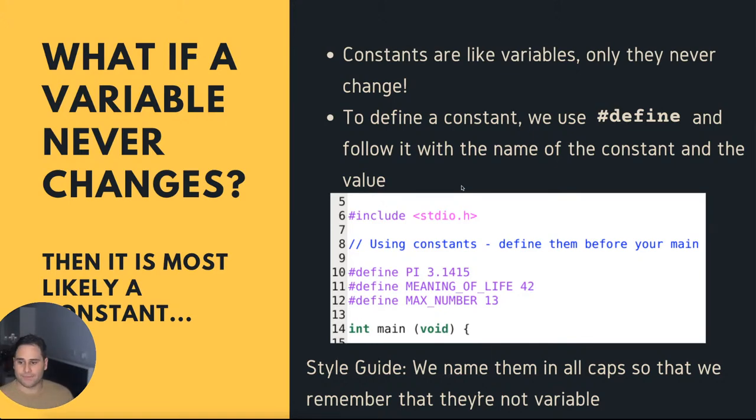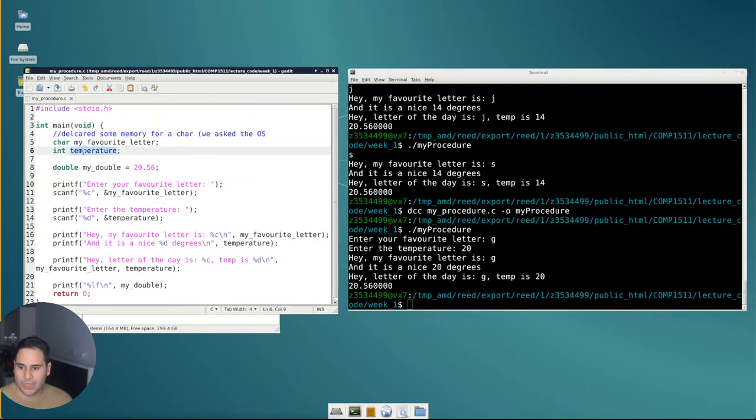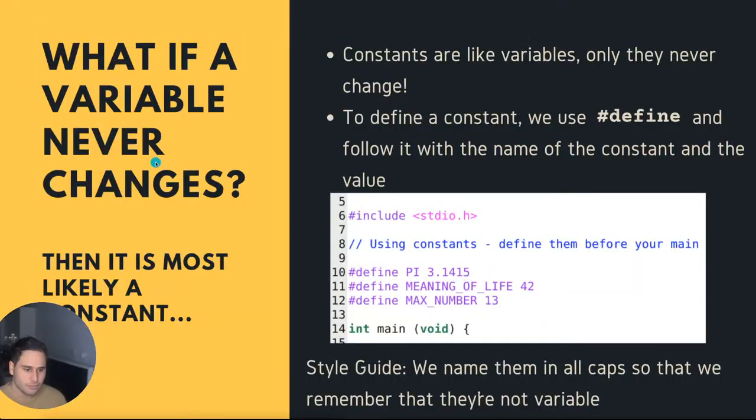All right, a different type of memory, a different type of storage. We have called these variables. Why? They're containers of data that can change. You saw I can set an integer to 14 and then reassign it to 20. They're just these containers that can change values all the time. But some values actually never change. And it doesn't make much sense to ask for some storage that can change if we're never actually changing it. So programs have these ideas called constants. They're like variables, except they can't be changed and they never change.